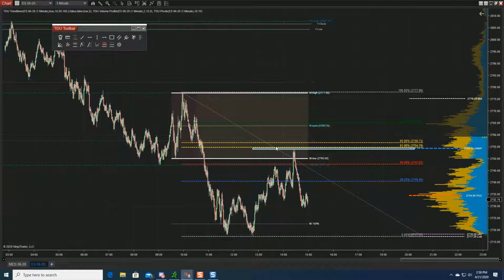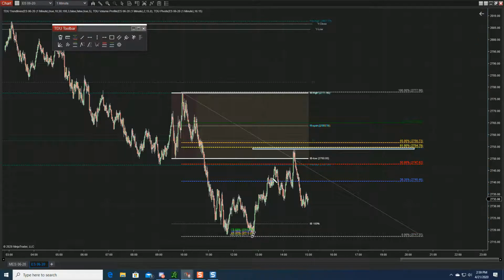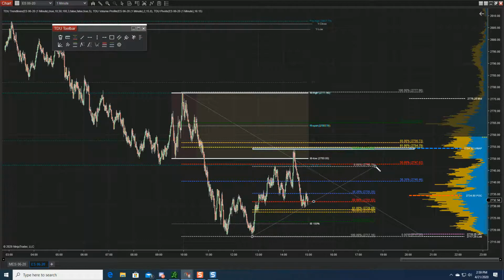You had some structure here, but it's all just algos, guys, right? And it actually looks like there's another one in there. It looks like from the low, if we pull this over, right, so there you go. I don't know if you guys can see that, but that is a perfect reaction from the 50. You can't even see that. It's that little green, right? Do you see the green target there?